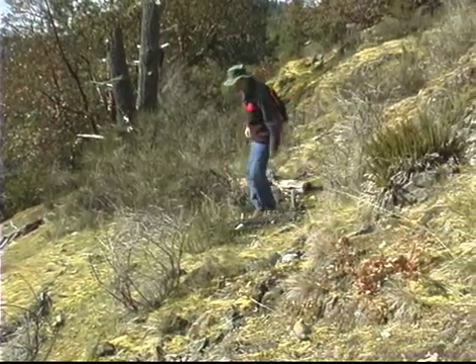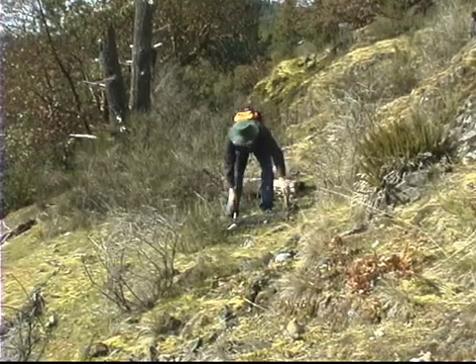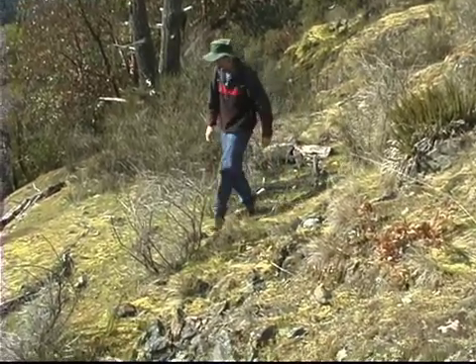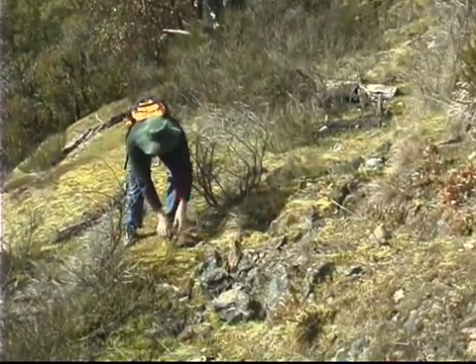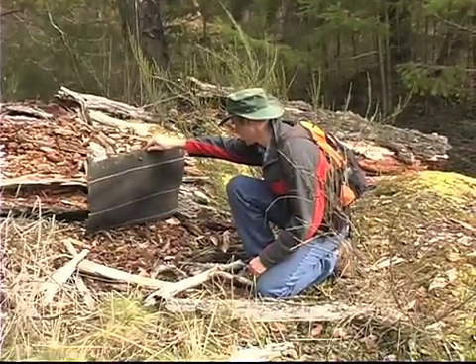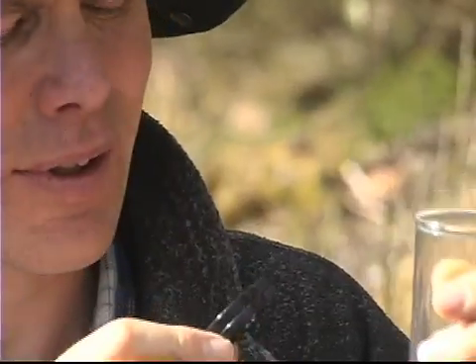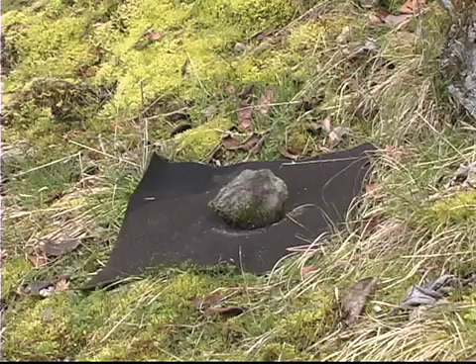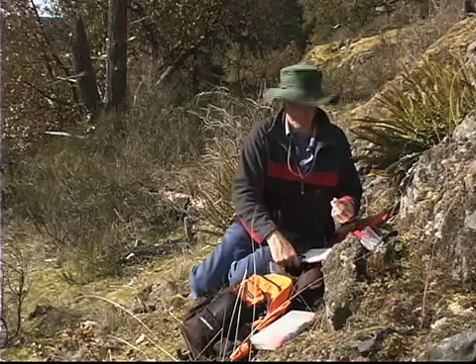Habitat. Sharptailed Snakes are found on south-facing slopes where the substrate allows them to burrow. Habitat can be loose rock, leaf litter, grass, or woody debris. Heat is important to Sharptailed Snakes, and most sites are sunny and sheltered. There are many artificial cover objects installed on the national defence properties of Rocky Point, Mary Hill, Albert Head, and Heales Rifle Range, as well as several locations on the Gulf Islands. These are part of a scientific study to help determine the population of Sharptailed Snakes at these sites. Please do not disturb these when you find them. By reporting your observations of the endangered Sharptailed Snake, you can contribute valuable data for protecting this species.